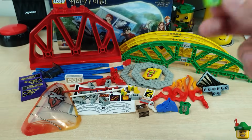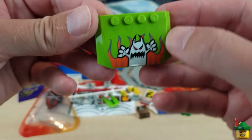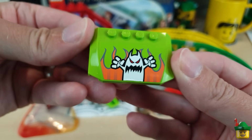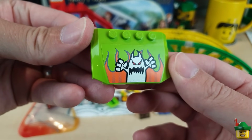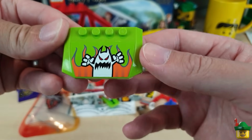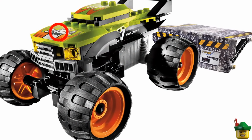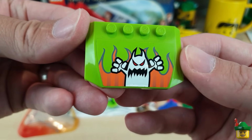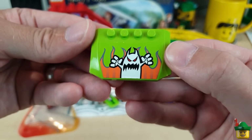So yeah, that's the first one of those stickers. And then last but not least, check that out. Is that a sticker or printed? It's a sticker. How cool is that? There's a really bad picture of it in the catalogue, and it was really hard to see what was going on, but you can see it properly on the set picture. 8165 Monster Jumper from 2009, another Power Racers set, and the other stickers say Fire Ghost, so I guess that's who he is. I've got absolutely no idea where I can use Fire Ghost, but I adore him.